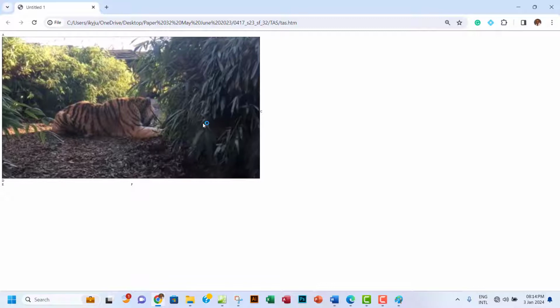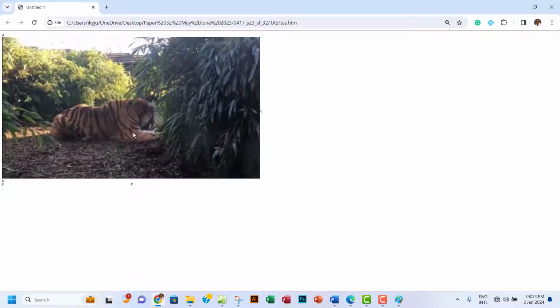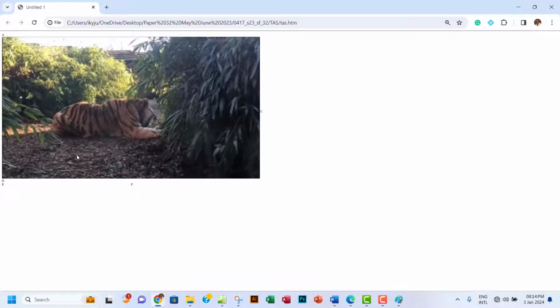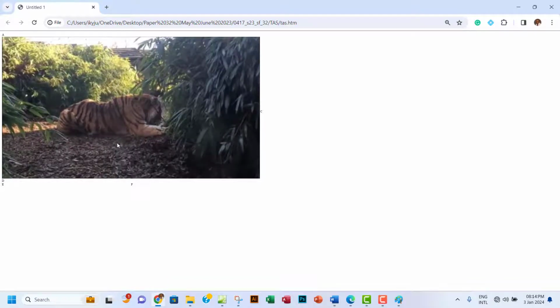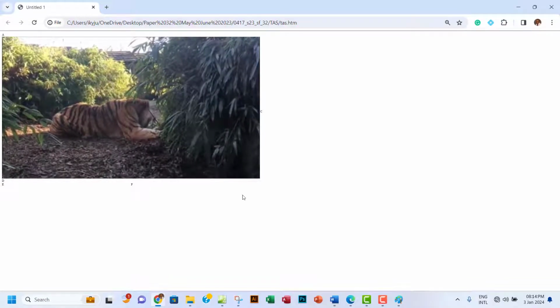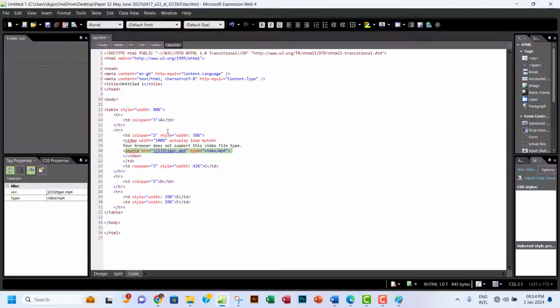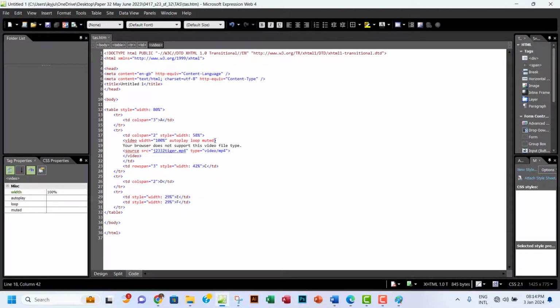As you can see, the video here is playing, right? And it's muted and I don't have any control. What if I want to pause it or play it? We can actually put something that will make us able to pause the video or play it, or be able to hear it. Within the video starting tag, I can have controls.